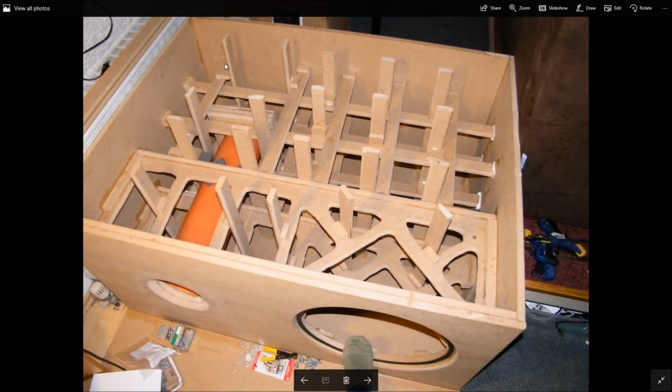When you make a subwoofer, it needs to be braced. If you don't have bracing, the box is going to sound hollow, and basically it's going to color the sound. So you want the box to be as inert as possible. You don't want it to vibrate. You don't want it to have that hollow sound when you knock on it.